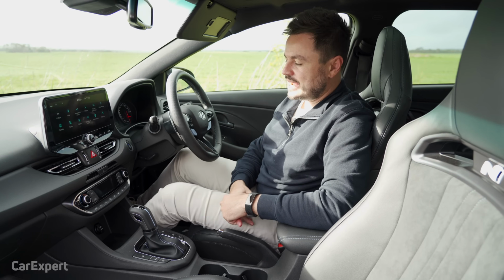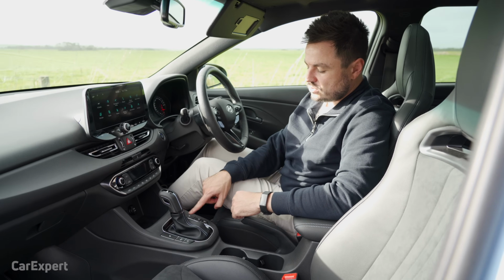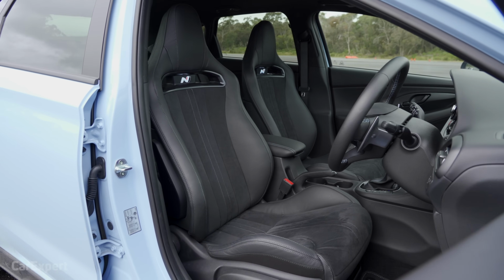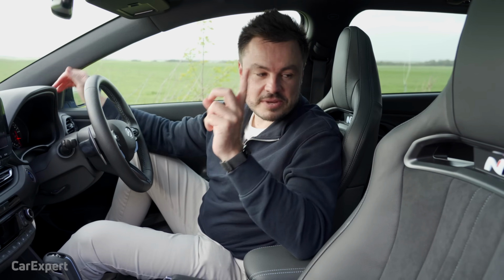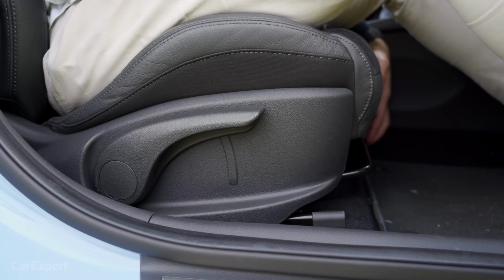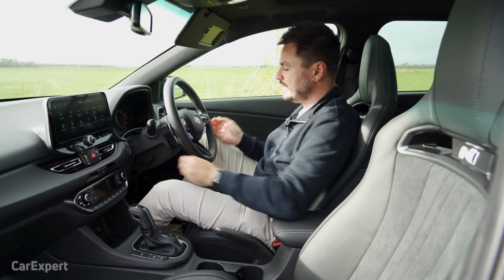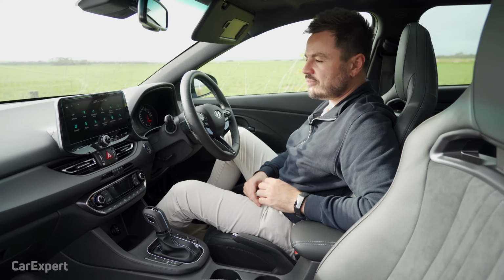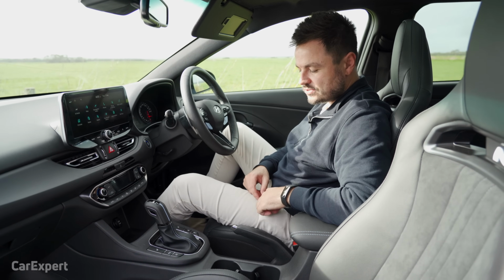Okay, what about comfort? You have dual zone automatic climate control, heated seats. You also have a heated steering wheel. The seats themselves, they're really comfy. They hug you in nicely and sort of get you ready for maximum attack mode. I forgot to mention the other cool thing, this lights up at night as well. It is disappointing though that they are fully manually adjustable. There is no electric adjustment whatsoever, and the steering wheel offers both tilt and reach adjustment. And what about our reach test? All works fine. All of these buttons and stuff are easy to reach from the driver's seat.